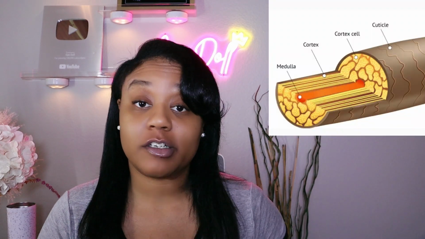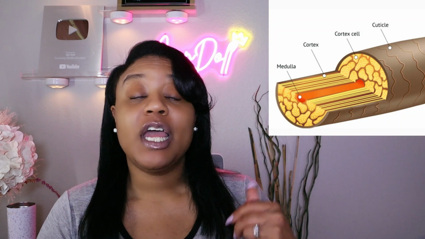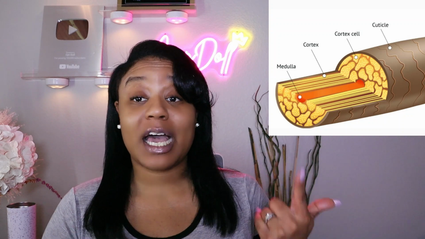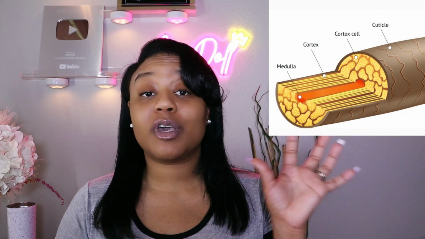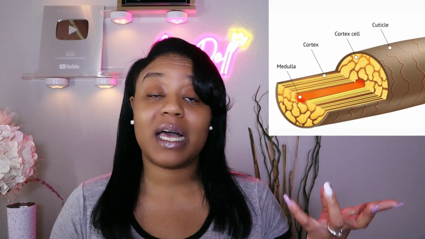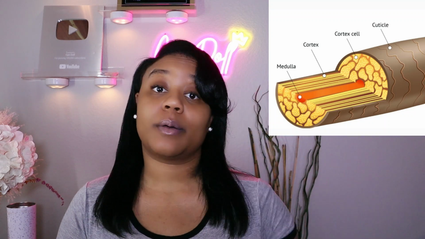But let's move on to the cortex. Originally, the reason that I'm making the video. Now, next up, this is important. Now we're going to talk about the cortex of the hair shaft. The cortex of the hair shaft is that second layer of hair. And you know how I'm always talking about the hydrogen bond, the salt bond, the disulfide bond. This is where all of the important stuff lives. This is where the bonds live. This is where the melanin lives, all of that. So let's talk about it.